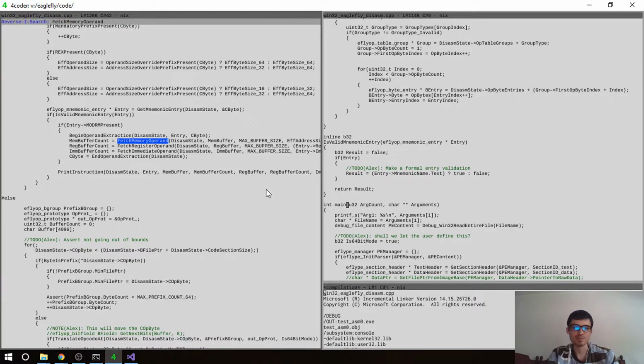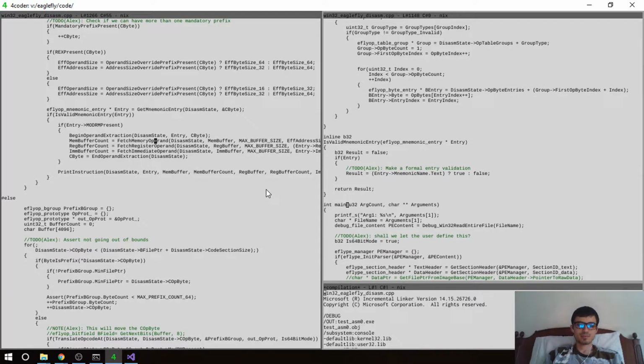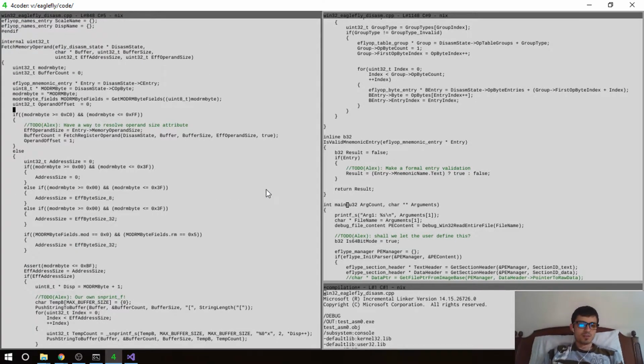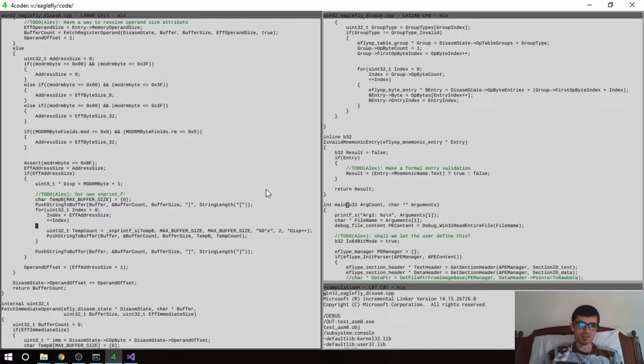Let me first change the memory operand thing. Let's say for the fetcher, now this is gonna be, it has to be the other way around, you know. Effective address size.